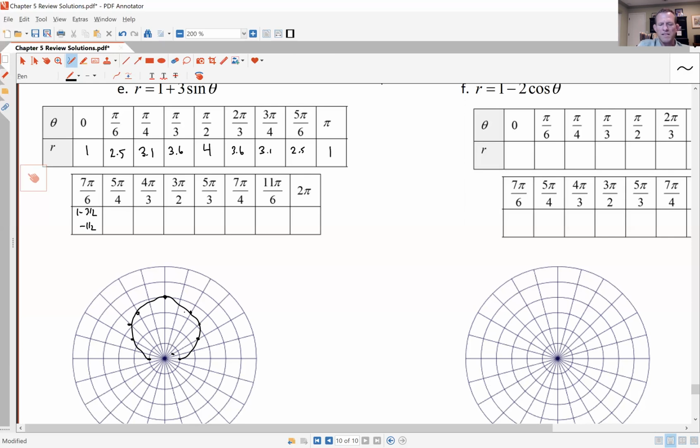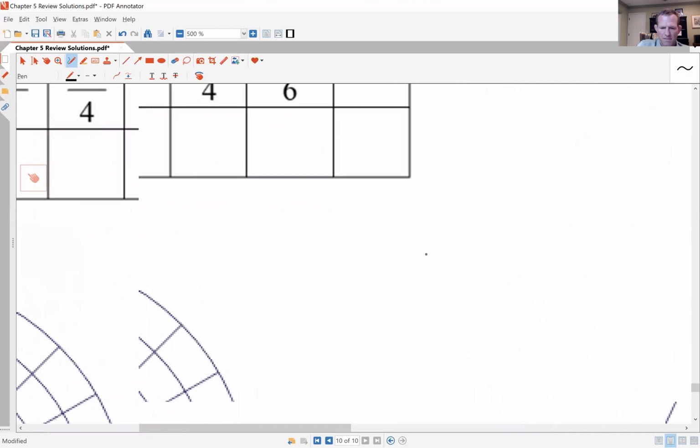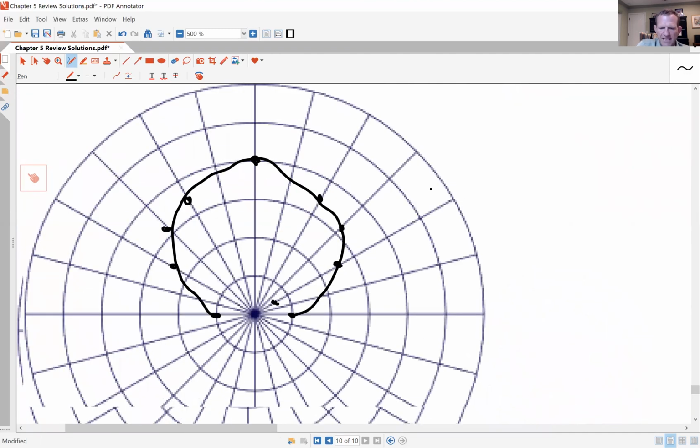But think about this. This went from positive 1 to negative 1/2, which means it had to go down from 1 to negative 1/2. It had to pass through 0 somewhere. So somewhere between pi radians and 7 pi over 6 radians, or 180 degrees and 210 degrees, it was positive. So it spent a little bit of time down here first before it went through the origin to this spot there.